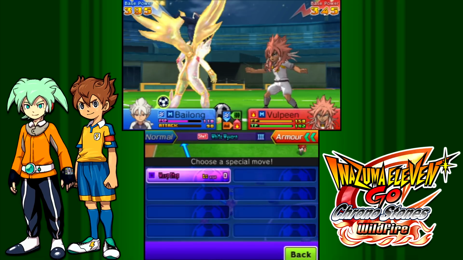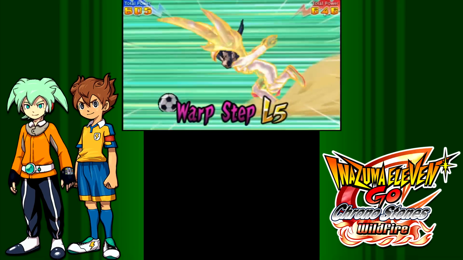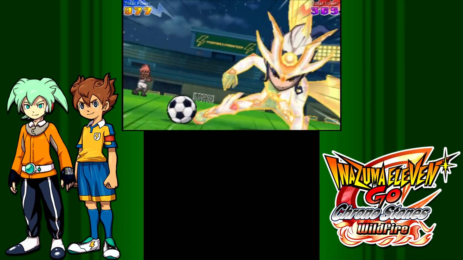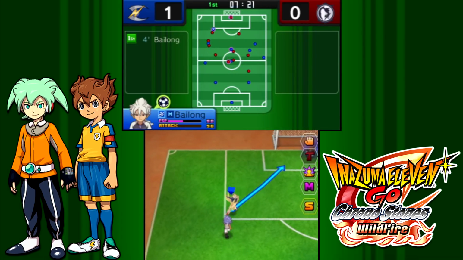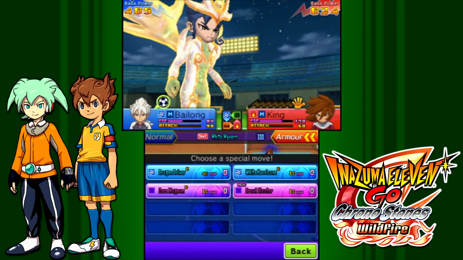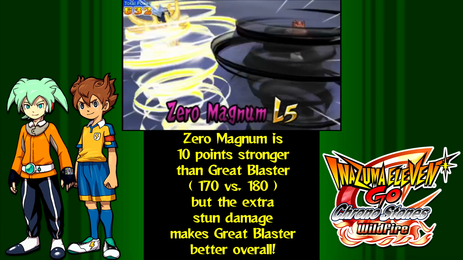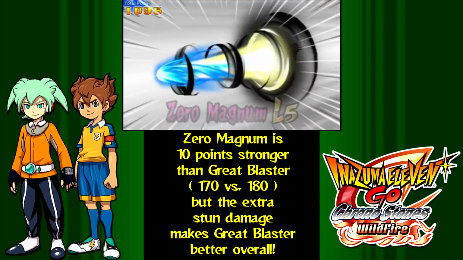I'm going to avoid Janus this time to have more battles between Tale of the Toaster's favourites. Yeah, recent times have already been prioritising Bailong enough, especially with the plan to maybe cover Big Bang. For now, Great Blaster is the best move in our arsenal because it has the most stun. I think it's ever so slightly stronger than Zero Magnum, but if they are the same power, then we still find Great Blaster to be a little better just because of the stun gauge.